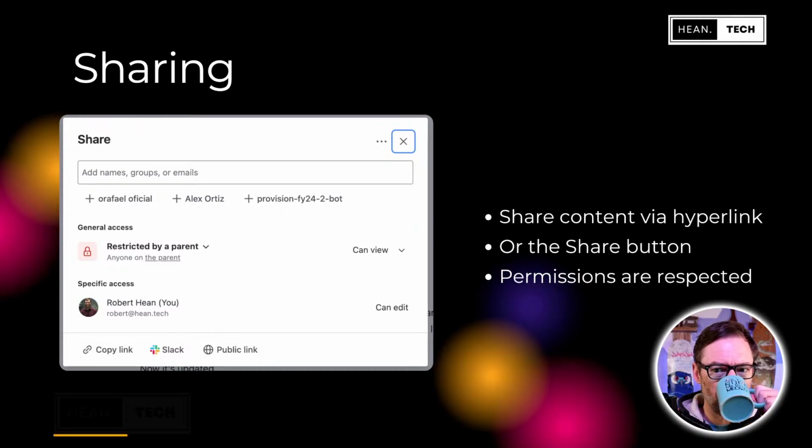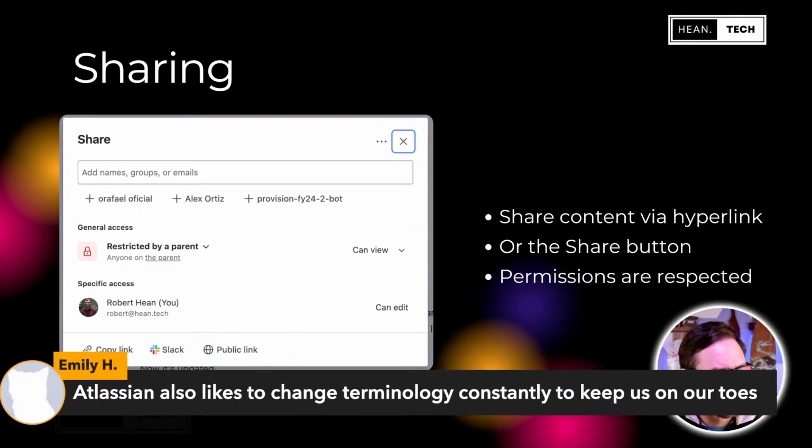I think Emily meant this comment as a bit of a joke. I agree. Atlassian does change terminology, and this is good and bad. The system will constantly evolve, and Atlassian, as an outsider, I've seen that they put their money where their mouth is, and they do honestly try and make their systems better as best they can. And this means things will change. They'll adjust the terms. They'll make the UIs different, which I'll talk about briefly. So be on the lookout for those updates.